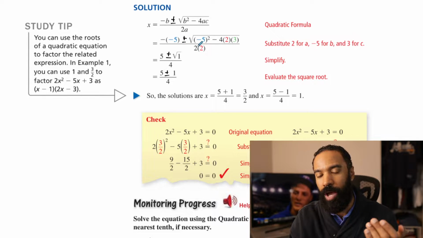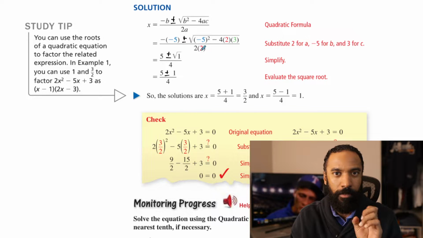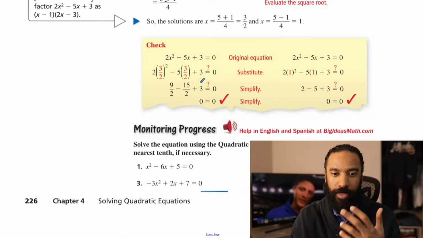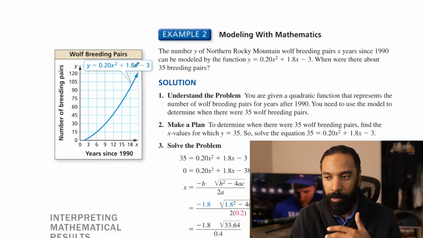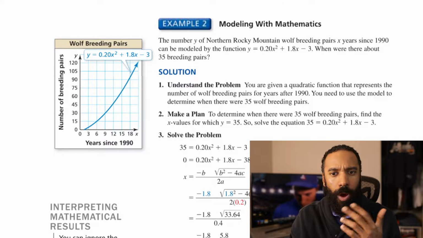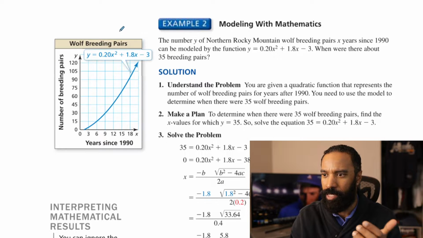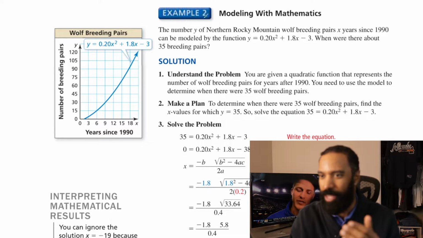When I do it with you, I'm likely going to evaluate something beforehand first, and I'll show you that shorthand once they start bringing it up more. Okay, so anyway, there's some more examples down below that we could try, but wow, we go straight to modeling with mathematics. I didn't expect that. Normally word problems are saved for the end, right?